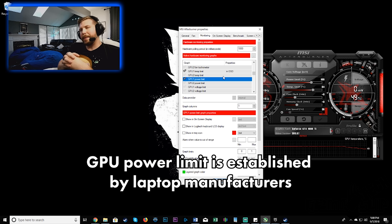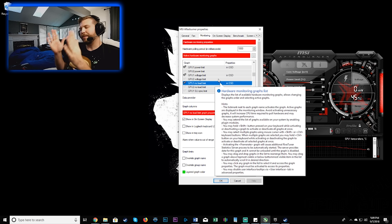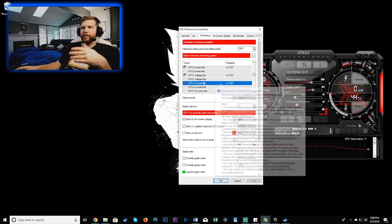If you hit the power limit, that means the GPU is not able to perform optimally because it can't get enough electricity flowing through it. No load limit means you're being limited because maybe you've set a 60 FPS cap and the graphics card can outperform that limiter — it's saying there's no load, so it reduces how hard the GPU is working because it doesn't need to work very hard.